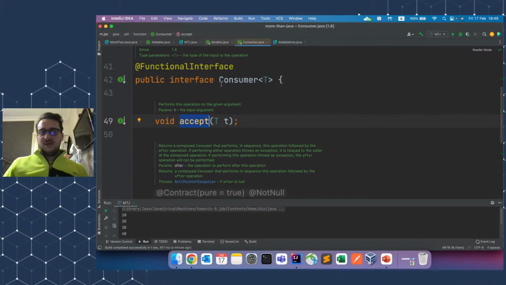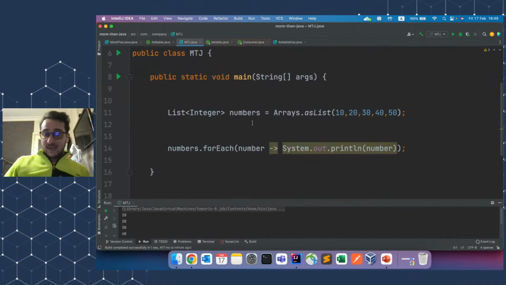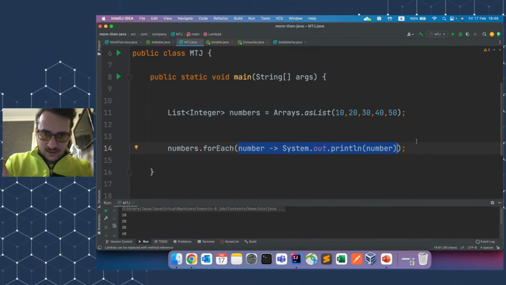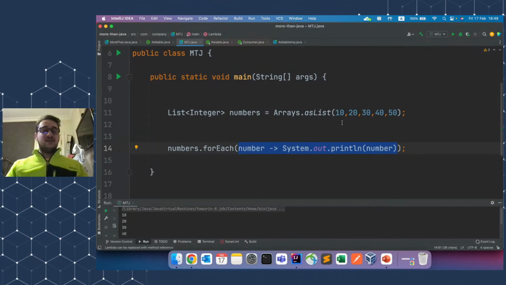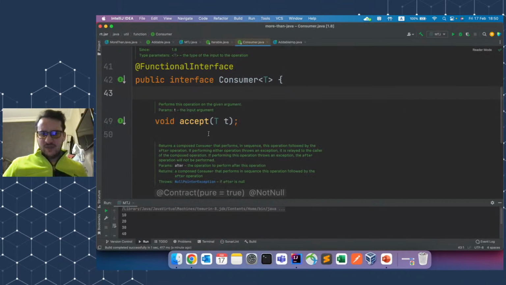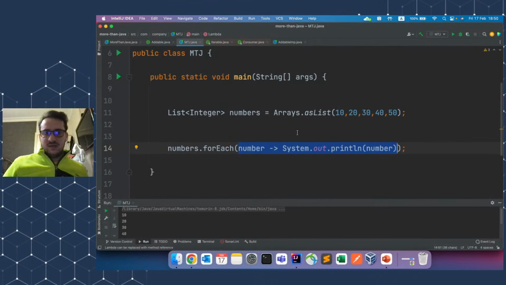We have some methods that take functional interfaces as parameters, and this portion between the braces is actually an instance of an interface, right? Because this ForEach method takes an interface as a parameter. What we are doing is actually implementing that interface on the run as we go, and also overriding the one method that this interface has. This one method is accept at this point. There's a supplier function. There are many other functional interfaces that you're going to be using.